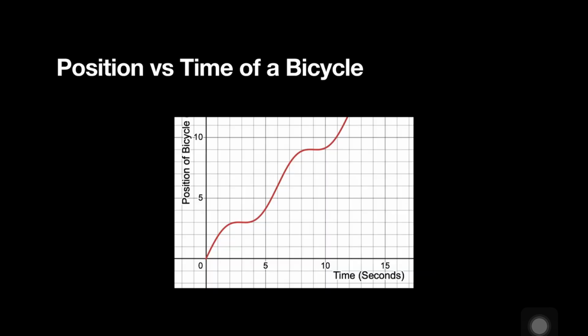So for example, in algebra, you worked a lot with functions and relationships between variables. You might want to know what is the position of a bicycle after, say, 5 seconds, and you could read that information from a graph or perhaps use an equation to solve that problem. In calculus, I am interested in how the position of that bicycle is changing, or in other words, what is the velocity of that bicycle at any instant in time.